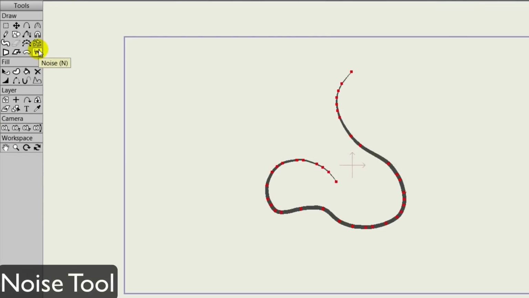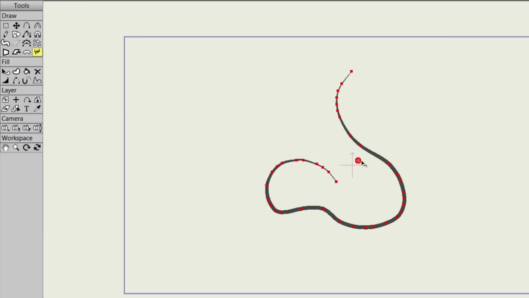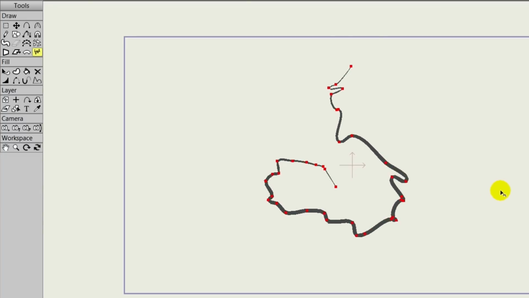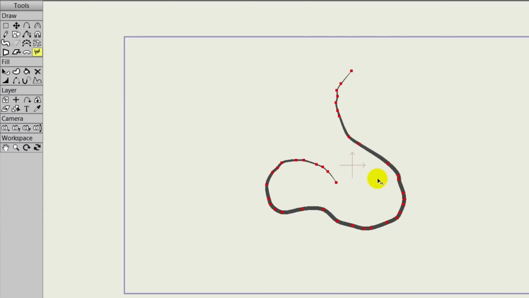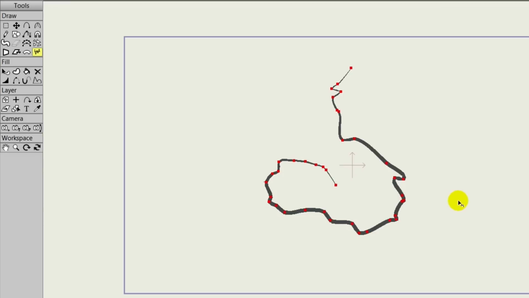The Noise tool, which is our last tool here, allows us to create a randomized effect, kind of a noisy effect. I guess that's why it's called the Noise tool. So with your points selected, you can click and drag to the right to create this effect. You can see it just kind of arcs and bends the lines to give a chaotic look. You can go back to the left to restore it. Up and down doesn't do anything. Only to the right will you be able to create that effect. And again, to the left to restore it.